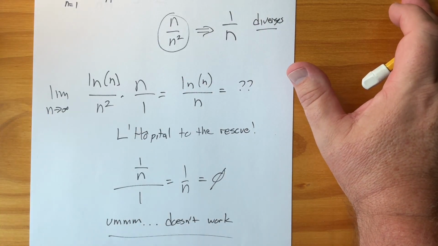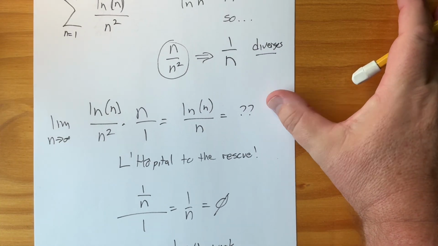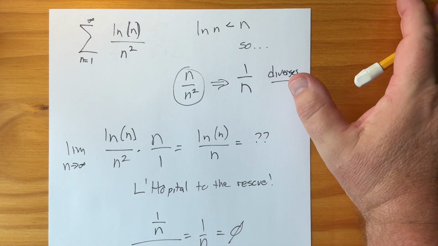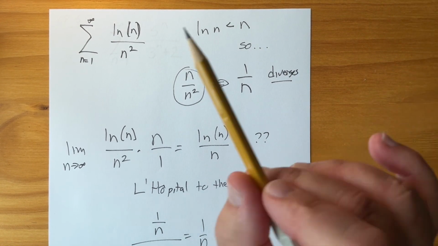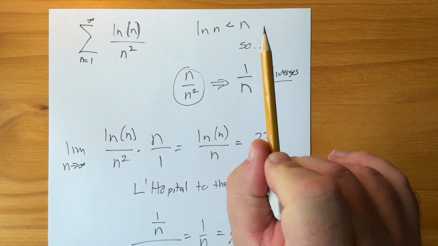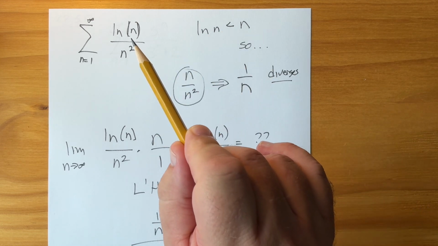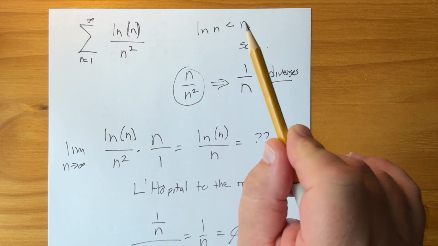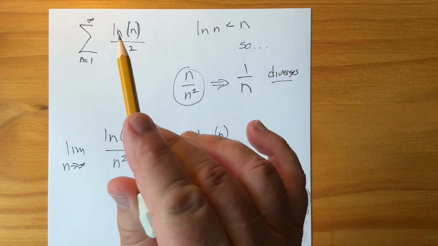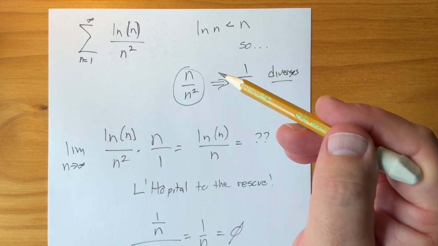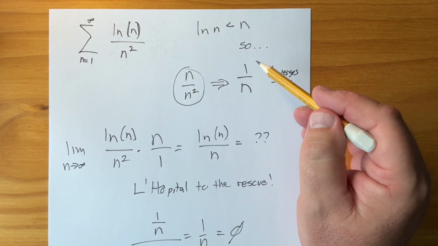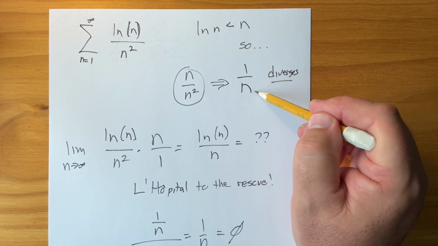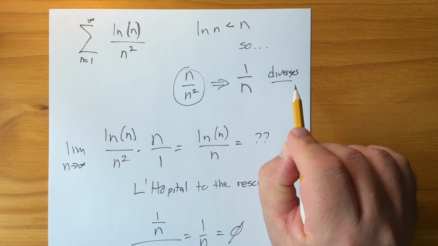All right, let's look at... here we get the tricky ones. We start getting our ln's in there. And so again, remember, friends, that the ln of n is always less than n. So if you want to compare, you can compare this to an n, right? So ln of n over n squared, let's compare it to n over n squared, right? And that really is 1 over n. You know that this diverges.